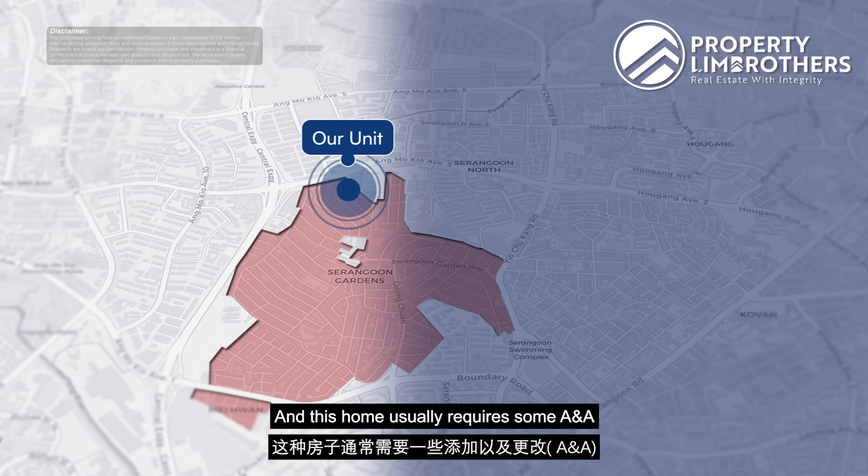For Cat 2 homes in D19 — those that are about 20 years old and require some A&A or general renovation — the asking price is about $6.5 million. Breaking down the numbers: 80% of the rebuild cost is approximately $2.72 million, and adding rental costs for the A&A and renovation period of about 12 months, that's another $120,000 — bringing the total to approximately $9.42 million. So if you're looking for a brand new house you can move into immediately, you just have to top up a little from that figure, saving yourself 2 years of rebuilding time or 12 months of renovation. Furthermore, Frex Capital has already taken into account future-proofing factors for this entire house, presenting a great opportunity for those looking to purchase a brand new triple nine-year landed home in this area.